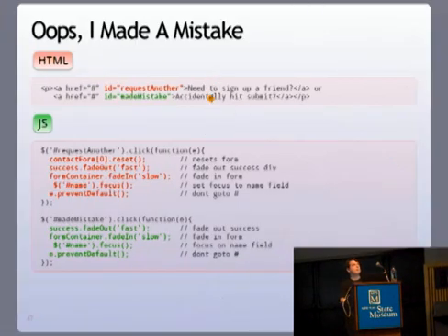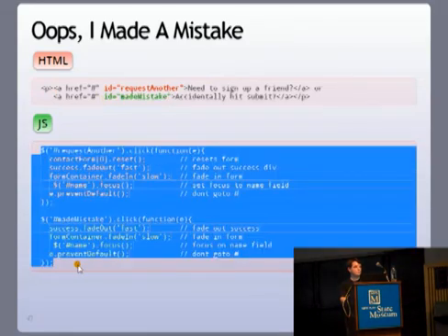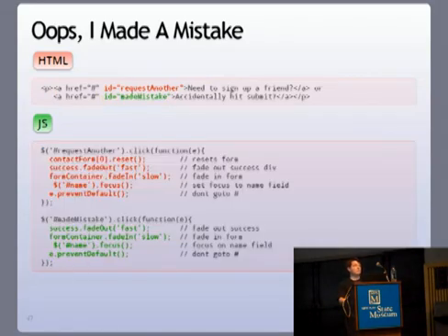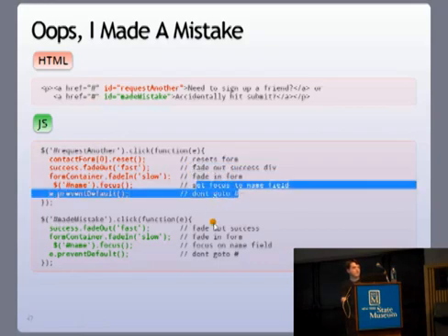Now, if they made a mistake, we have our anchors, request another and made mistake. This was my original form, but when I wrote this out, I didn't feel like testing for one thing or another, like did they click mistake, did they click request. I just set up one for request, one for made mistake. But what I've actually done, as you'll see here: fade out success div, fade in form, set focus to name field, don't go to pound.